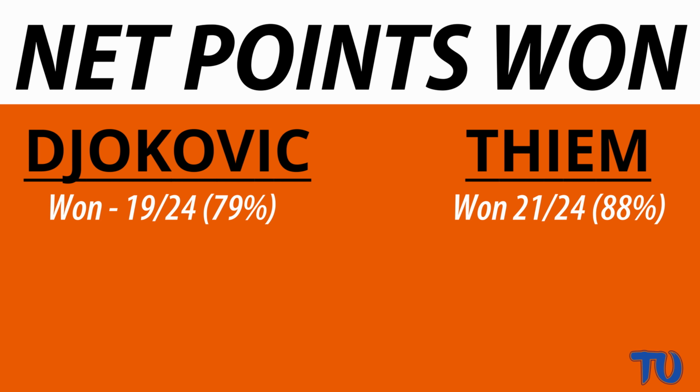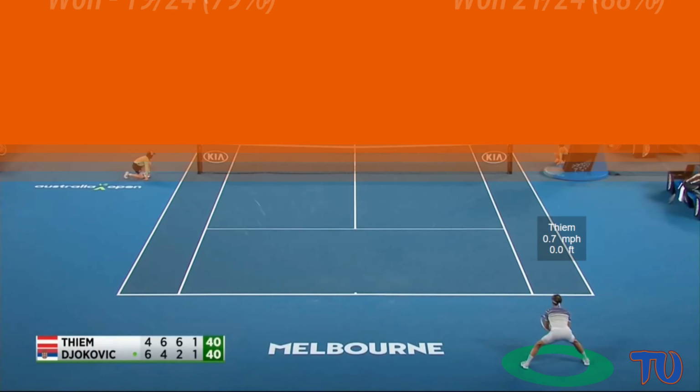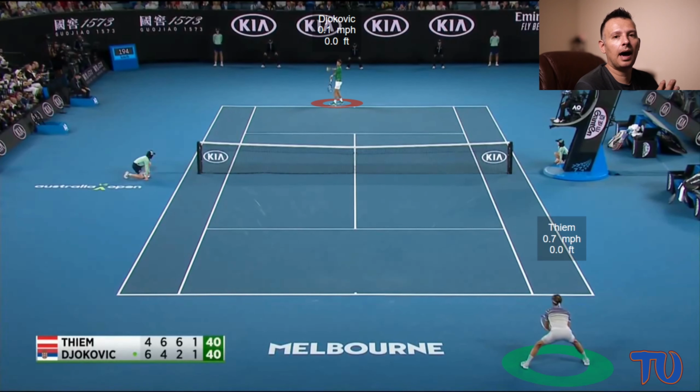So we can see both guys came to the net a total of 24 times. Thiem won a higher percentage of his net points, but Djokovic has gotten a lot better at the net in the last year. His hands have gotten better. He has better feel. He's definitely worked on his net game. The same thing with Thiem. Thiem used to have pretty rough hands at the net. He's gotten a lot better at the net and his ability to finish off points.